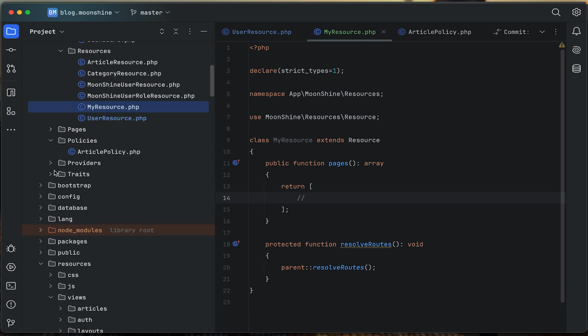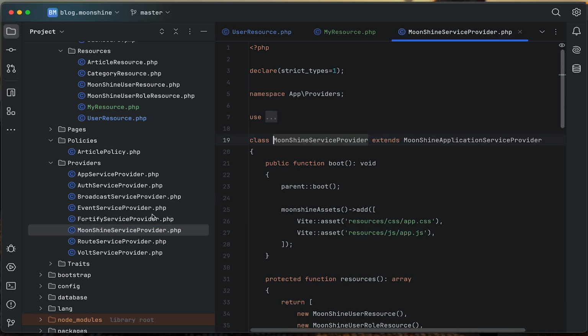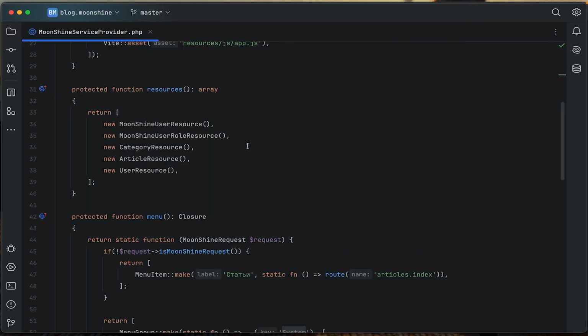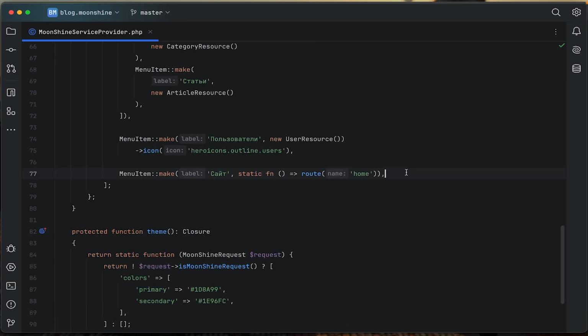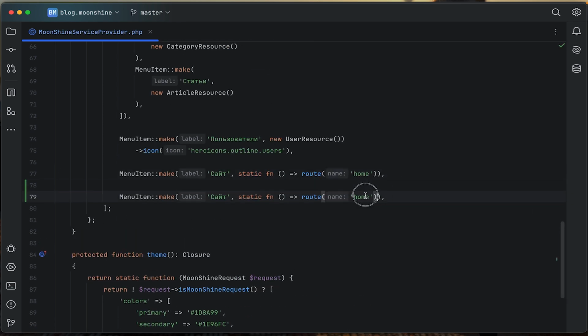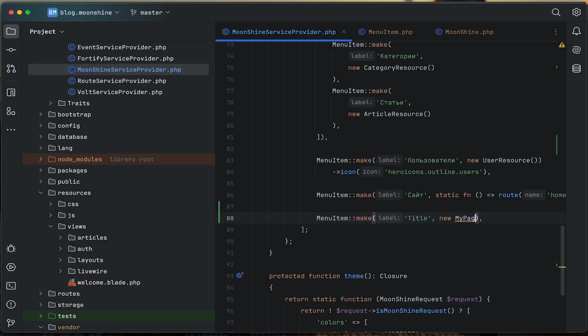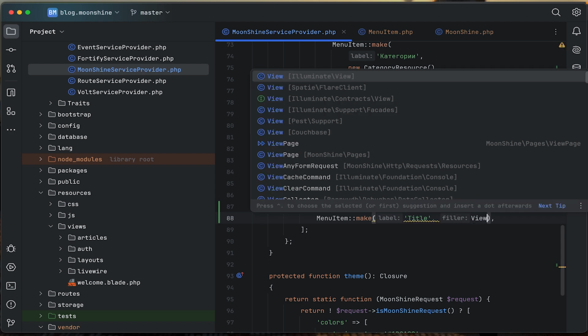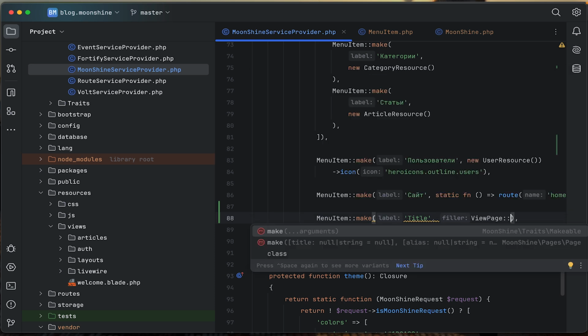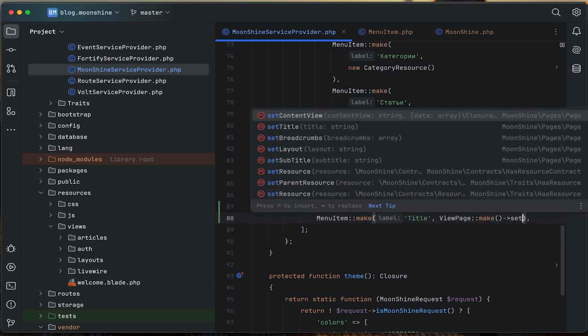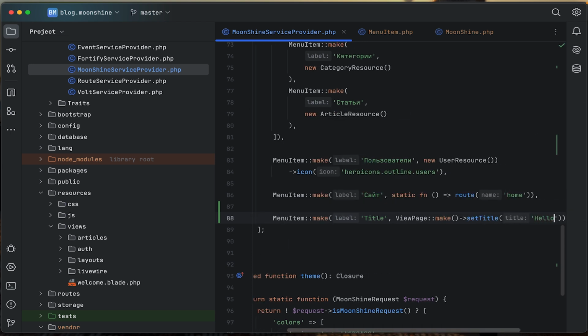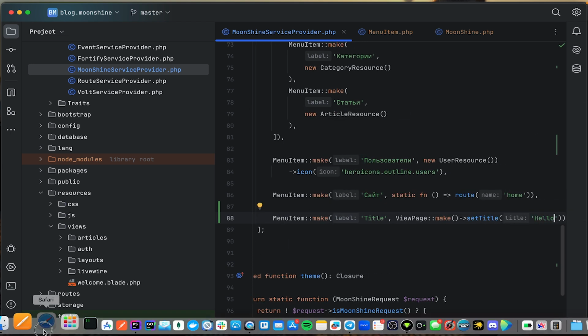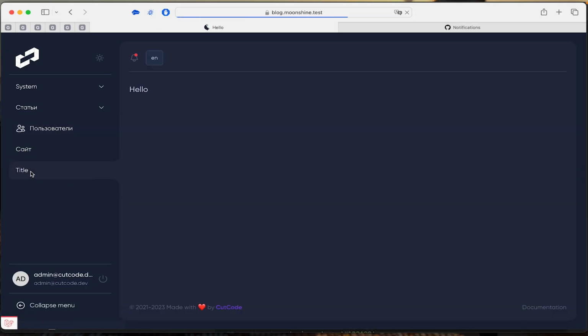Well, returning once again to the fact that our resource is not always required. You can simply add pages without a resource directly to the menu. Let us say item menu. In addition, here you will have your own new My Page. Moreover, it will also be displayed. On the other hand, let us say you can simply add view page directly to the item menu, what we have already worked with. In addition, quickly configure the page like this. Set title, say hello. Next, content view, layout. Everything you need. Return. A menu item will appear. When you navigate, you will receive a fast page.